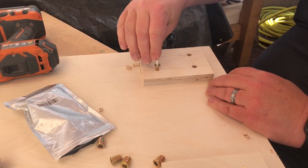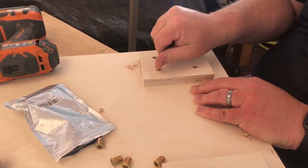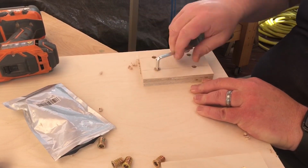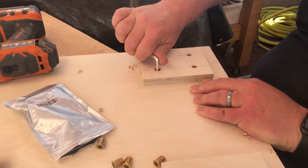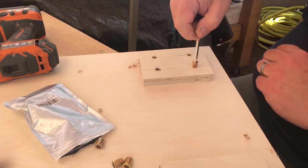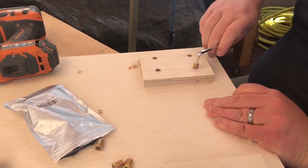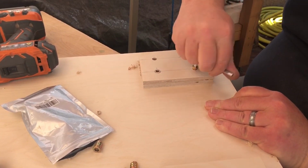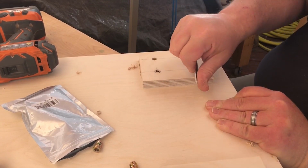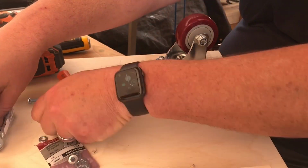Once I have the holes drilled, then I will use metal threaded inserts to be able to put the bolts into. And you can use CA glue to help hold these in, but I found it not really necessary. When you screw them in, they're actually very tight, and it would be almost impossible for them to work themselves out. And it could happen, but I kind of doubt it, because they are extremely tight and they're extremely sturdy. And once I have them in, then I just have to line up the wheels and put the bolts in.